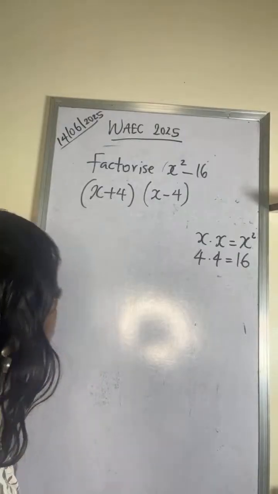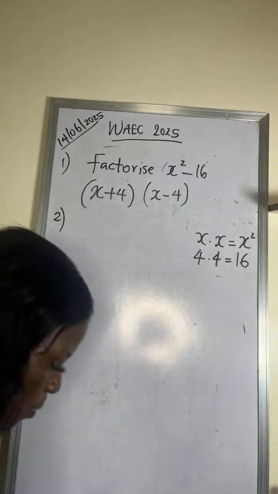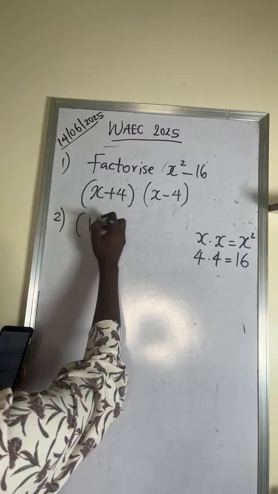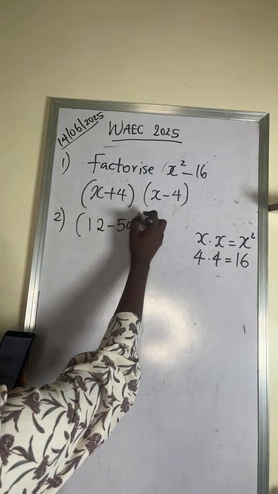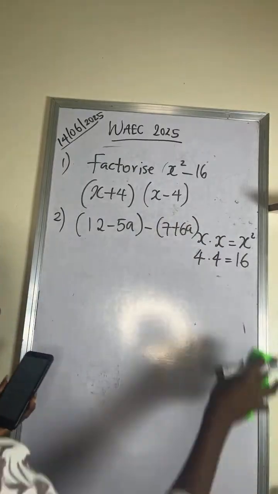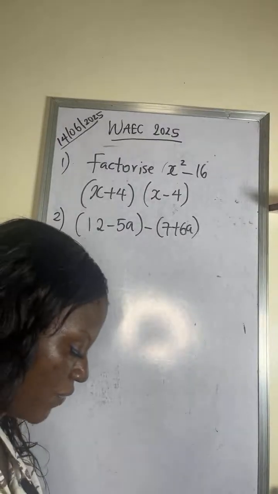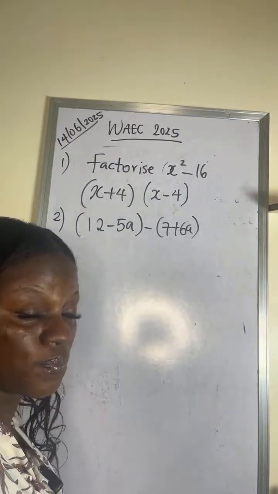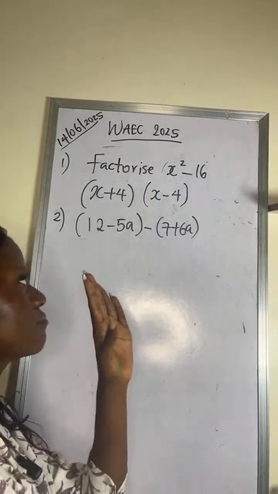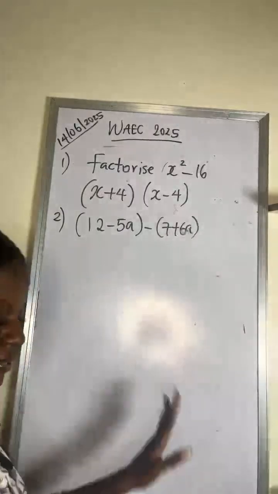So the next one, this is number 1 for paper 2. This is number 2 for paper 2. Paper 2 asks us to simplify. Let me clean this one away so that this is simplification. This is an algebraic expression. There's no equation sign here. All you have to do is open your brackets and then take the ones that look alike, put them together, and that's it. That's all.